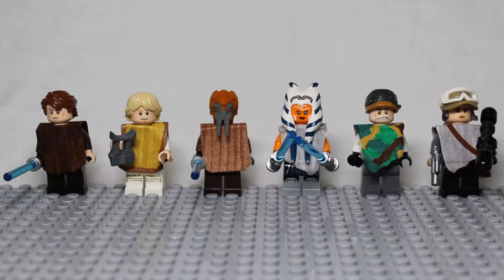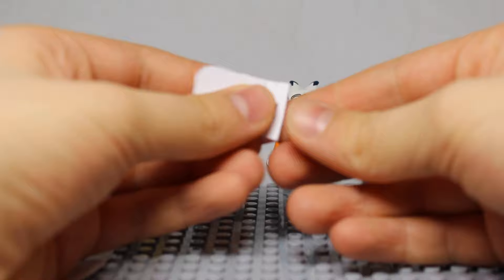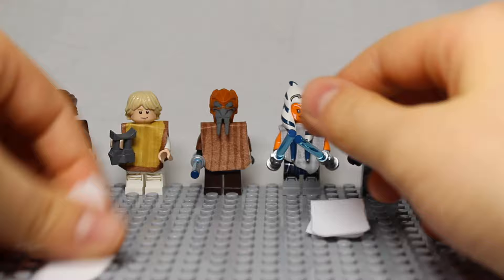Now that we've got these holes cut out in the middle, you can see these tiny little faint lines on top. You're going to want to fold along these lines for both of them. You just fold along the lines because this is where it'll fold over and it makes it easier to put on your figure. So fold on both sides.